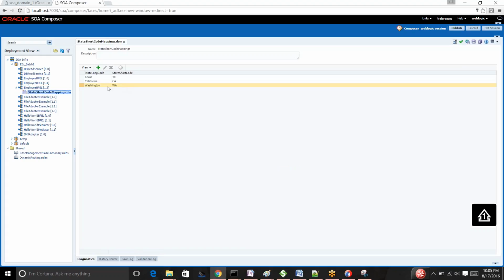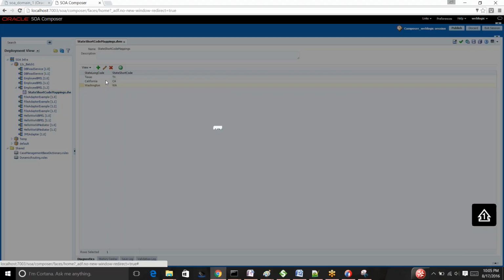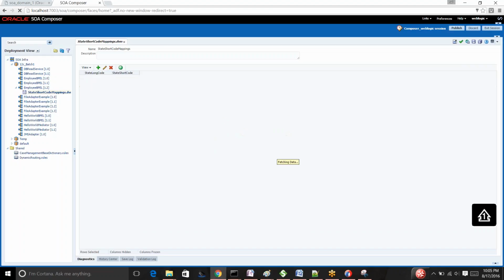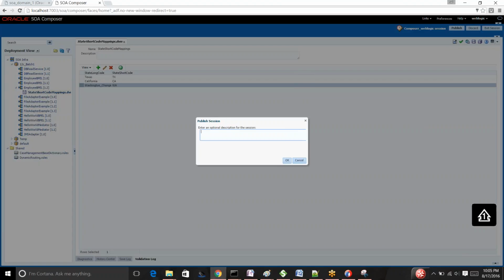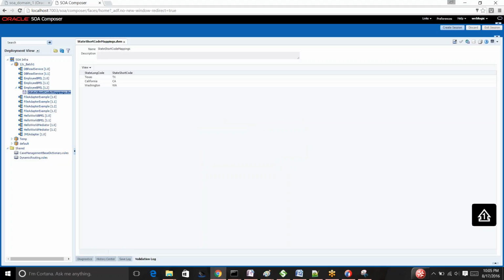For some reason, let's say Washington name, I want to change it to, say, Washington changed runtime. And I say okay, and then you publish it. I'll give some comments like checked in to show runtime changes. Without any change in the code, what I'm doing, what happened? Why did it not change today? My JDev is working crazy, man.